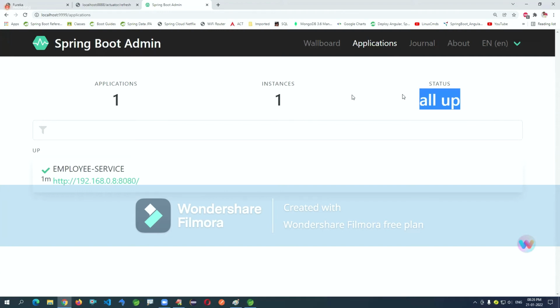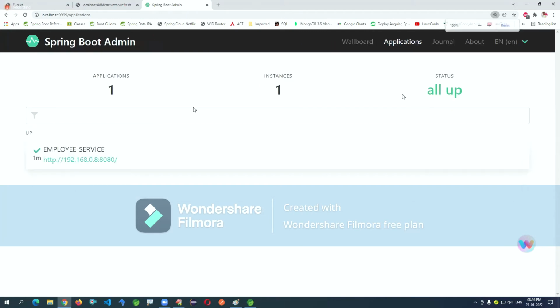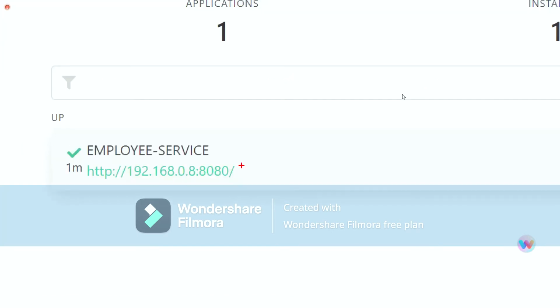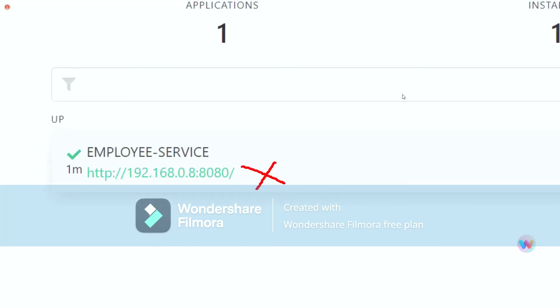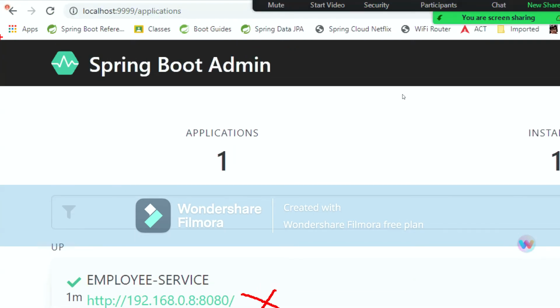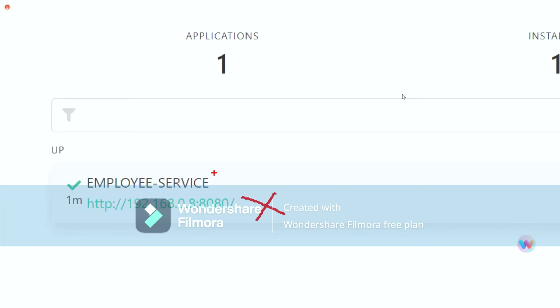It's a monitoring tool only. Admin server, only a monitoring tool. Listen again, admin server, only a monitoring tool. What can you monitor? Don't click on the IP address and port number. Click on the service name. Do not click here. After entering this URL, click on this name.